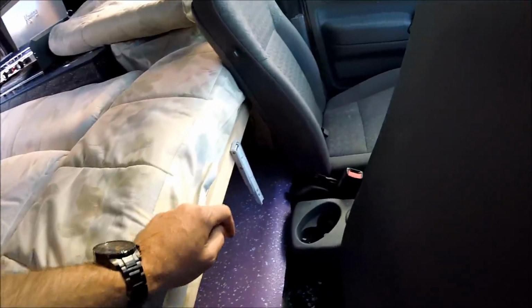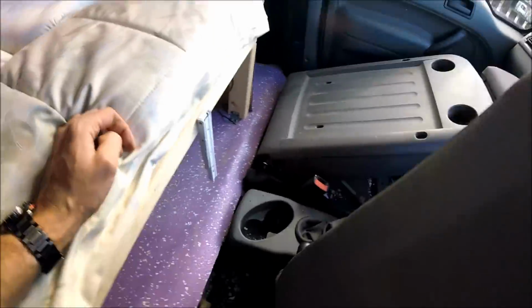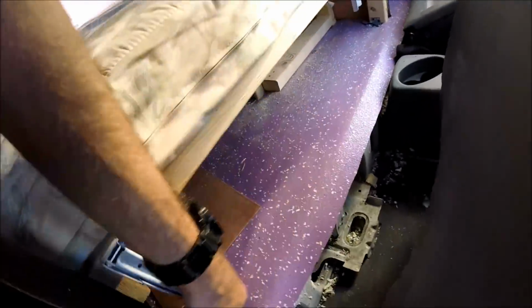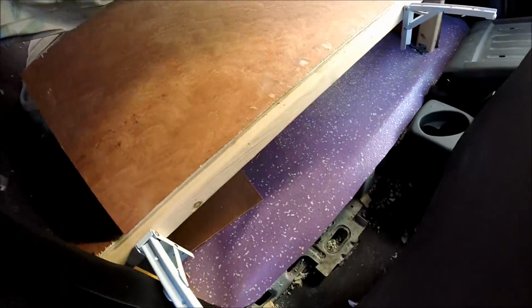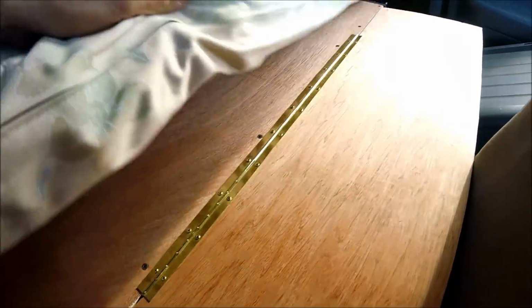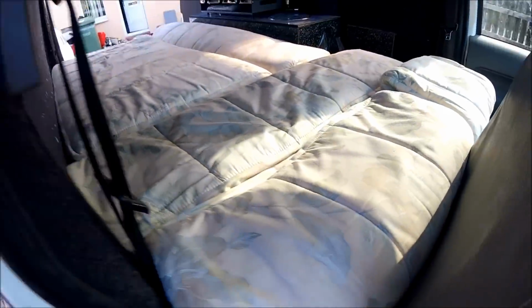To make the bed up, the passenger seat does also need to go down. Flip up the two little spring mounts, and underneath that cushion there's a little ply panel, and that flips over. Put the cushions on, and right there you have a bed that measures almost 2 meters long.